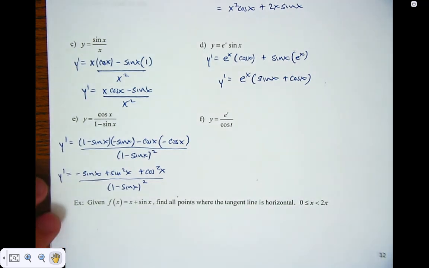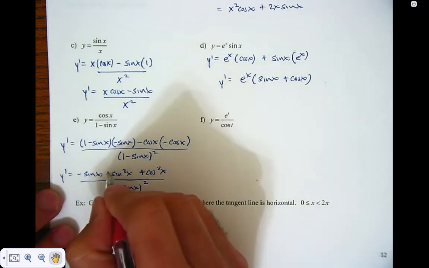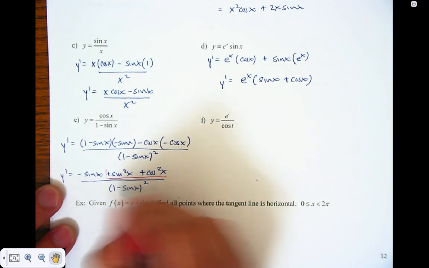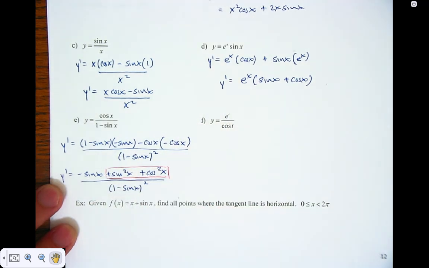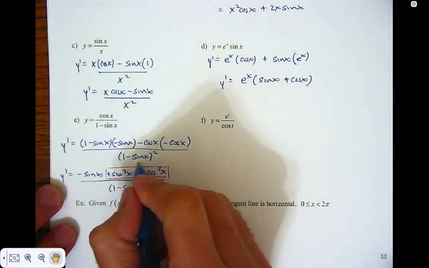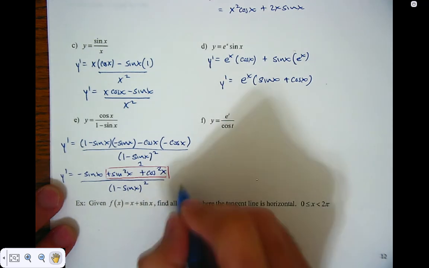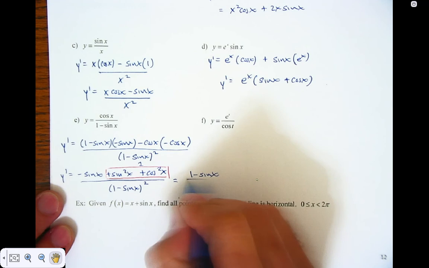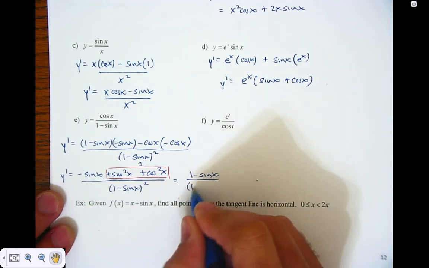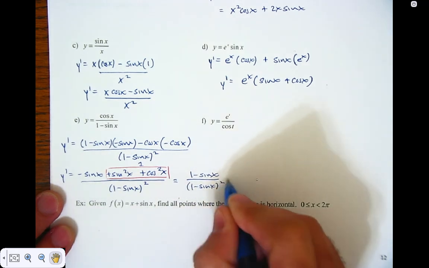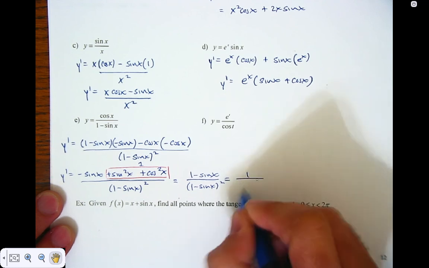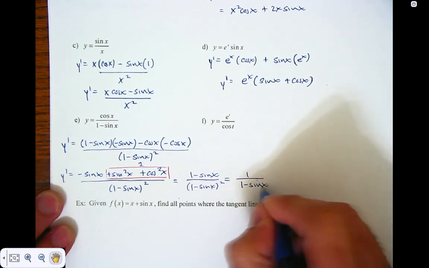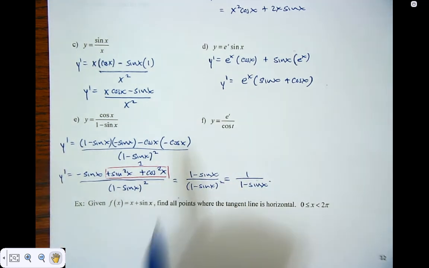Okay, now there's a pre-calc topic here. Hopefully you guys remember some of them, they're called trig identities. Sine squared plus cosine squared is equal to a value of 1, right? And so this problem becomes 1 minus sine x from the front over 1 minus sine x quantity squared, giving me a final answer of 1 over 1 minus sine x. So you do have to know that sine squared plus cosine squared is equal to 1. That does come up in calc.